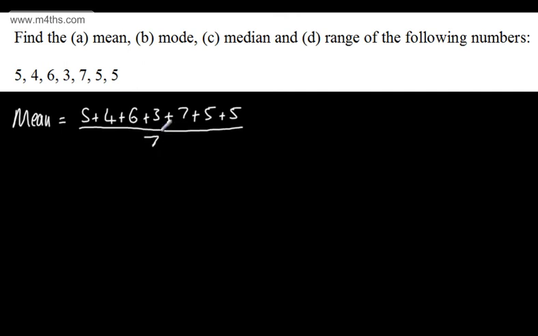And we divide by the number of items we have in the data set. We can see there are 7 numbers, so I divide by 7. Often students remember the mean as the mean one, as you've got lots of work to do to calculate it. 5 plus 4 is 9, 15, 18, 25, 30, 35. So this is going to give us 35 divided by 7, which is going to give us 5. Let's just check whether 5 is logical. 5 seems pretty good from our data set. So the mean average is 5.